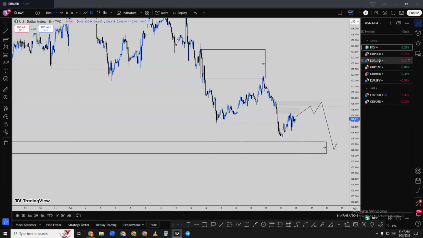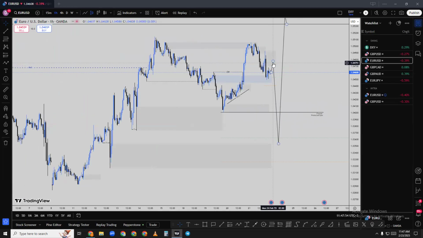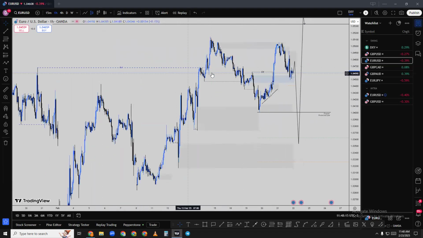So in summary, Euro USD, what did I say? Euro USD, we are expecting to buy, what I'm calling the micro bullish trend. We are expecting to buy just for a short while, and then we continue to mitigate the internal structure, or sell all the way to the downside and then buy. All right, so that is my summary in regards to Euro USD.